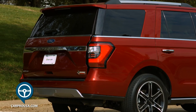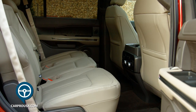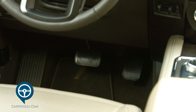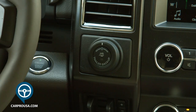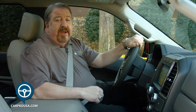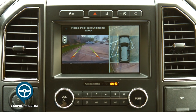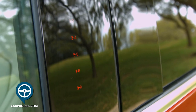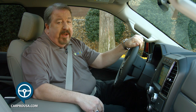Notable standard features include hands-free power liftgate, power deployable running boards, second row heated seats, the leather interior, power adjustable brake and gas pedal, power fold third row seat, and power tilt wheel. It has the trailer tow package with Ford's slick trailer backup system. Also included with the Limited is blind spot monitoring that includes the length of your trailer, push button start, reverse sensing, rear camera, keyless remote entry with remote start, and a neat keypad on the driver's door to unlock the doors. It also has the start-stop system, but it can be defeated with a button on the dash.